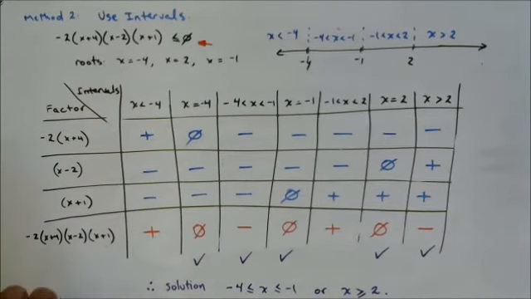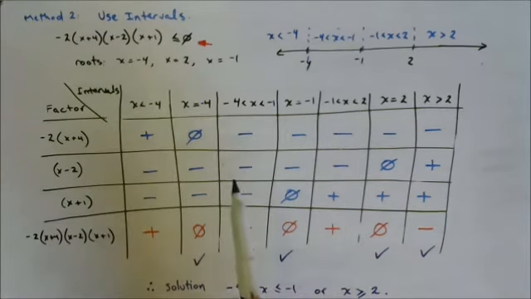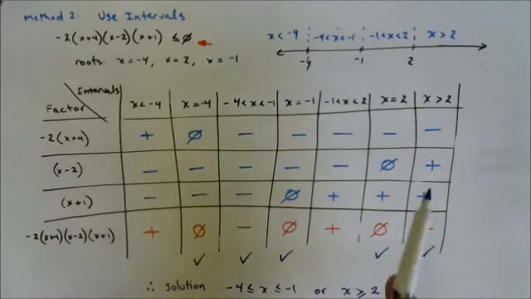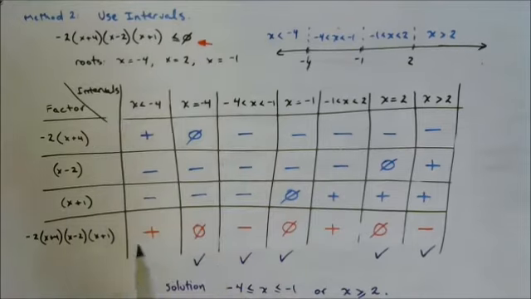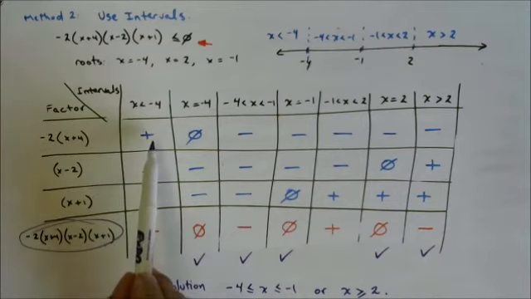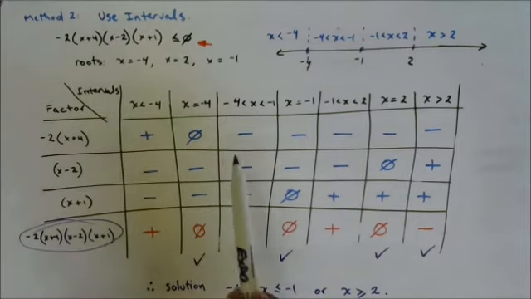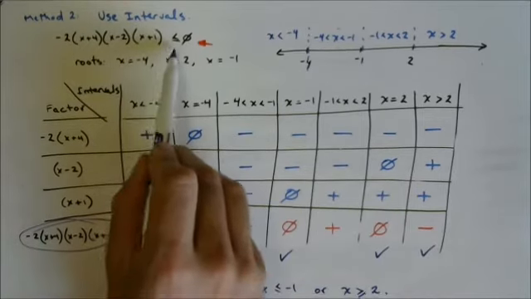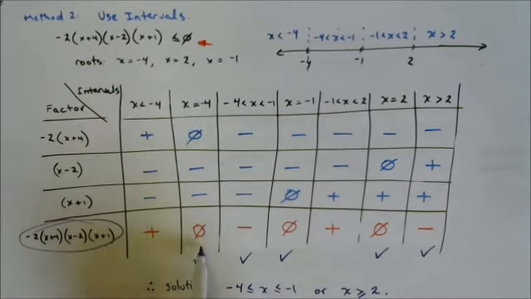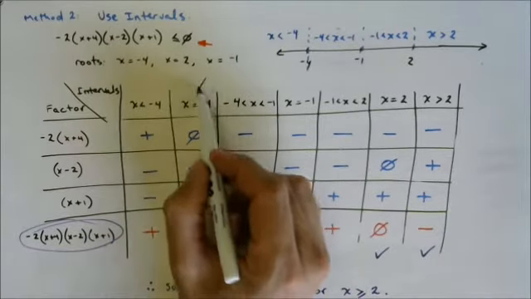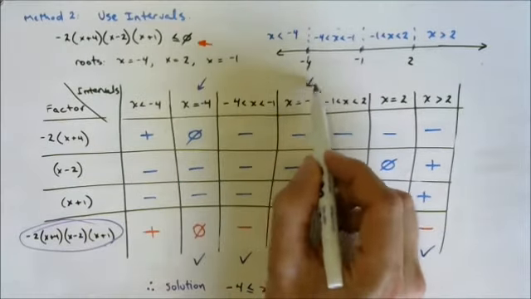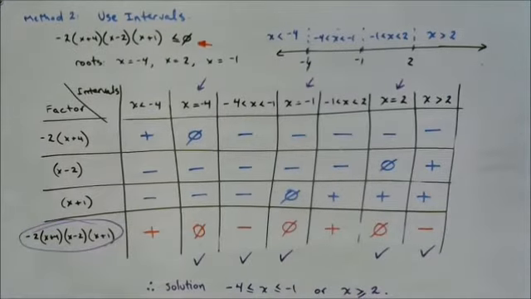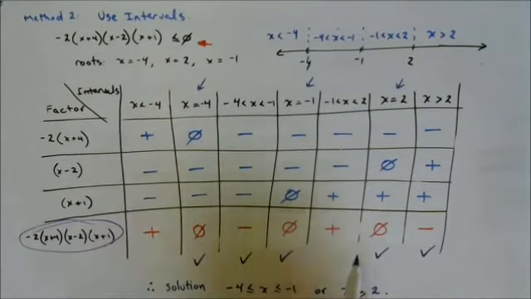So again, maybe a little bit tedious setting it up with your intervals, but once you have it set up, it becomes quite simple. You're only ever looking at one factor at a time. And then when you put it together, you're not even doing any algebra. You're just looking at how many negative factors you have, and then double check your inequality. Do you include zeros or not? In this case, yes. But also when you're setting up the chart, make sure you include a column for each of your roots. Okay? Because zeros are important as well, especially in this case.